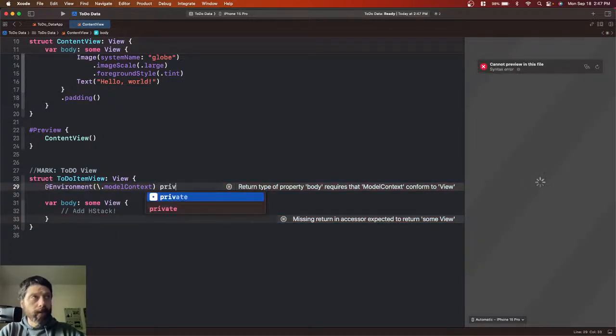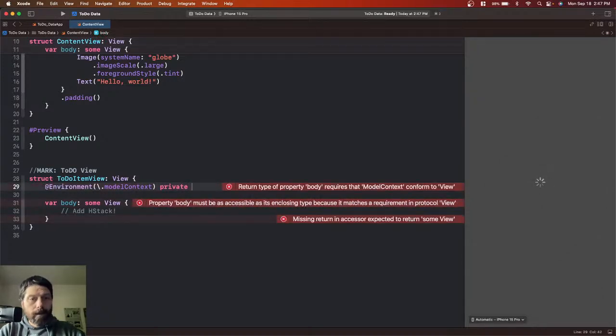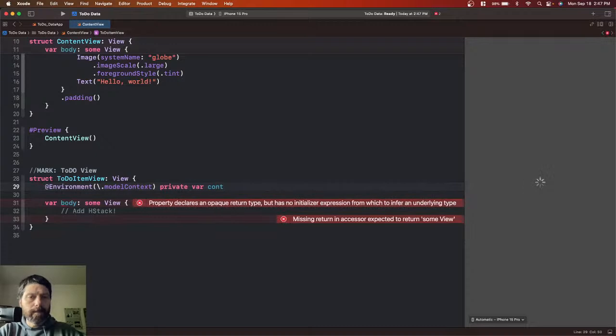We're going to make it private to this struct, so we're not sharing. Don't overshare in Swift, because that's never good. It makes things more complicated, or can. So we're going to call this context, because we're dealing with the model context. Make sure I spelled context right.